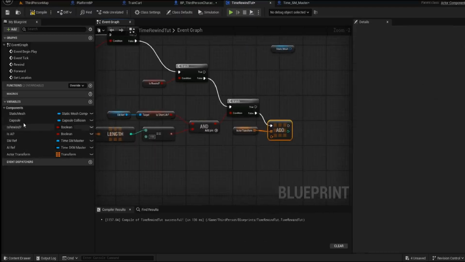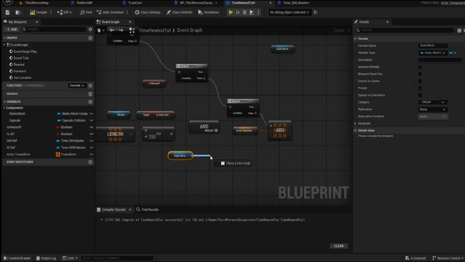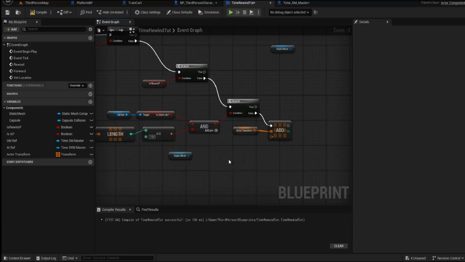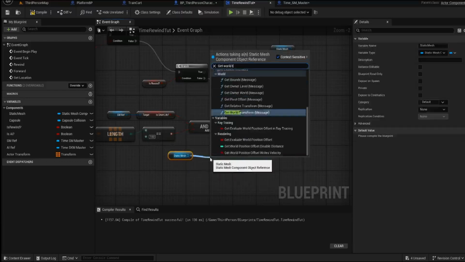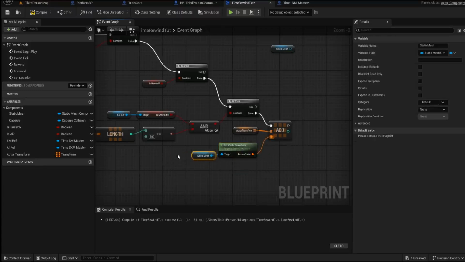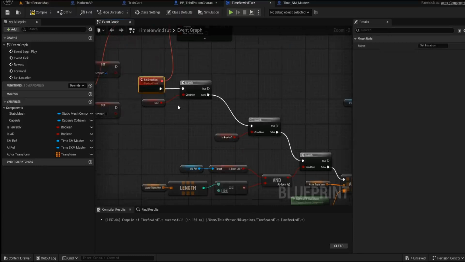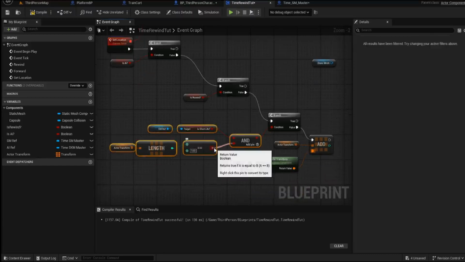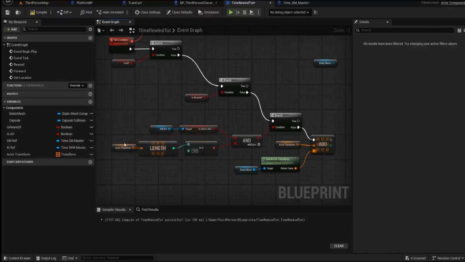And then what we're going to do is get our static mesh component, and we're going to get world location. There we go. No, sorry. Get world transform. There it is. And that goes into there. So what this is doing is every time this set location is called, if we're not rewinding, it's going to basically say, okay, is it a short life? If it is, and we're at 100, we'll stop doing what we're doing. If it's false, it's just going to keep adding every 0.01 second. It's going to add a new location, a new transform into the array.